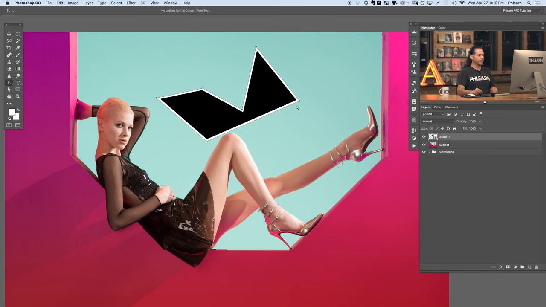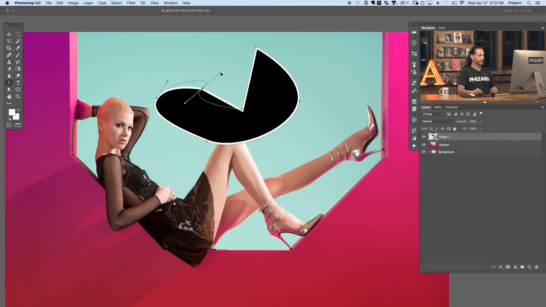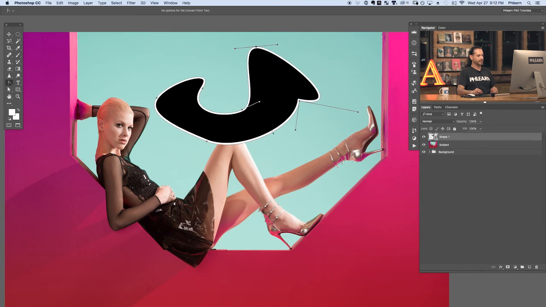Now, with the same tool, if I click and drag on these, then I can define them as curves again. Okay, so let's go ahead and pull all these out. We can redefine them as curves. There we go. I can also click on one side. If I click on just one side, now we can have a point. So it's going to curve into this point and then curve back out. In this case, it's going to do the same.